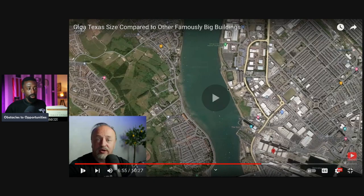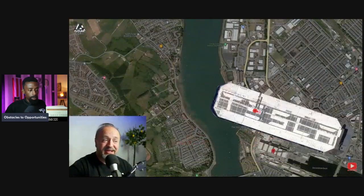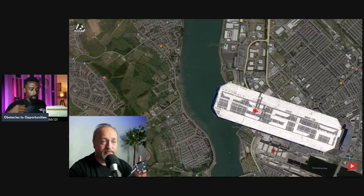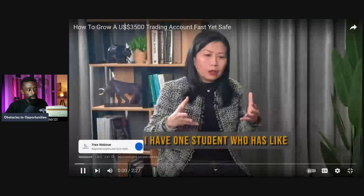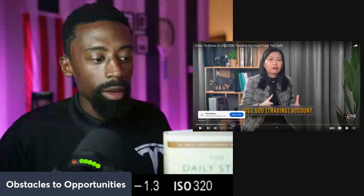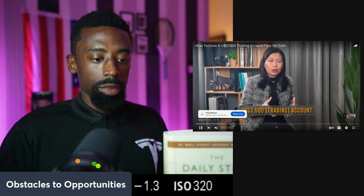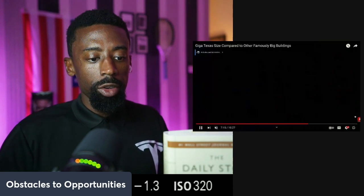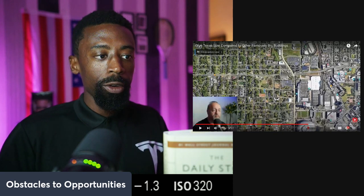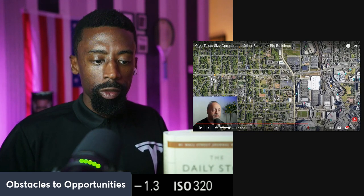There are pictures on screen right now of the Devonshire Dock Hall — and here we go, that's a little bigger. Gary has been inside this building and found it unfathomably large. He asked, could you compare it? And boom, here we go — remember, this extends all the way down to here. It's a big place. We've got all this type of construction going on constantly right now, which puts us in the lead for a lot of things — not just in manufacturing and the automotive industry, but just across the board. We're creating more product, better facilities that are going to be utilized not for consumption but for production.